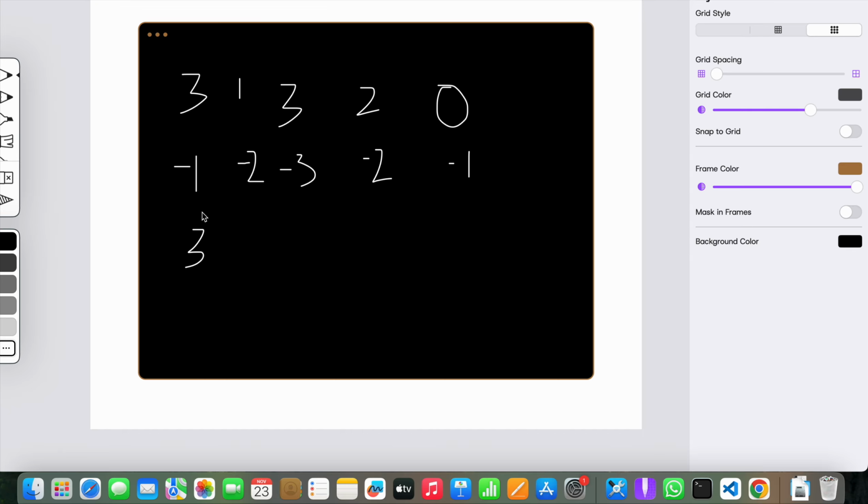I will be checking whether this pair, 3 cross minus 1, is existing, or you can do it the other way around, like minus 1 and 3, anyway it's a string. As I've written in the code like this, I'm going with this. We can search whether this key is there or not. If this key is not there in the hash map, I will be storing it in the hash map.